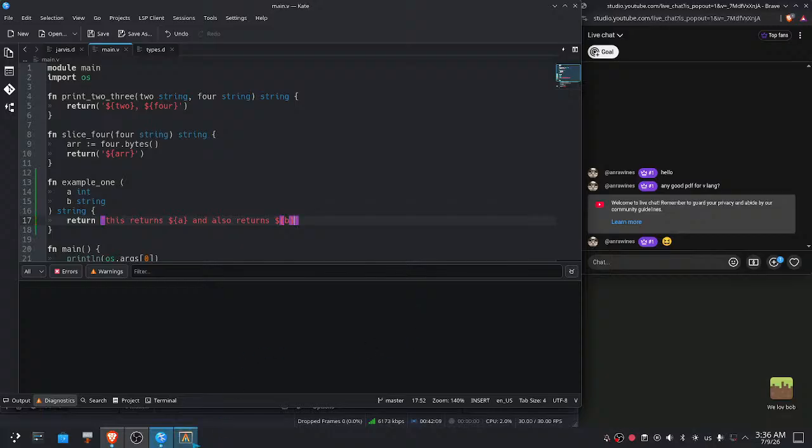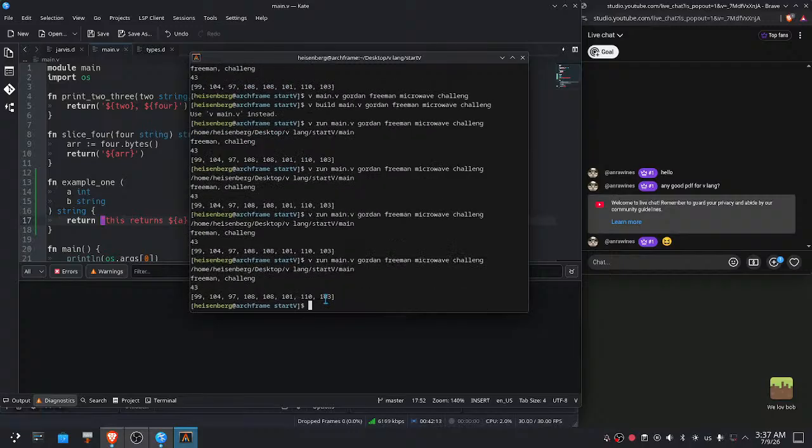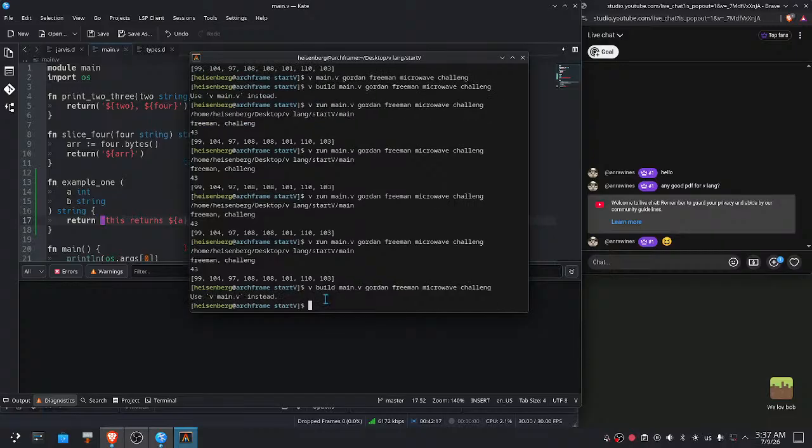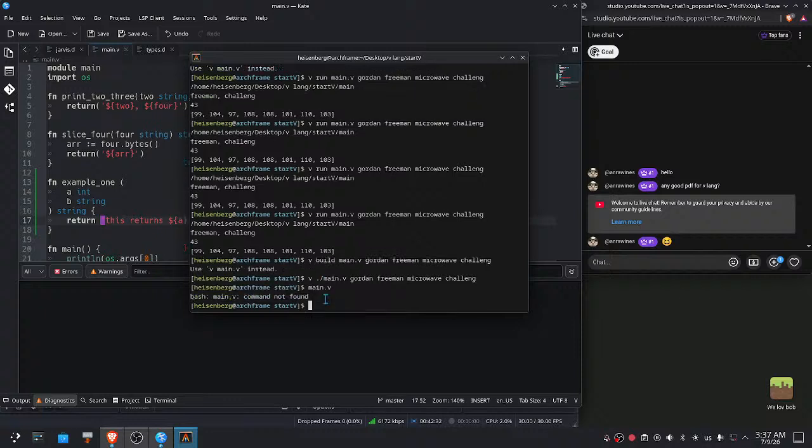So we'll do example 1, and let's just do v dot slash, let's try main.v, or dot slash main. Let's just try doing it that way.